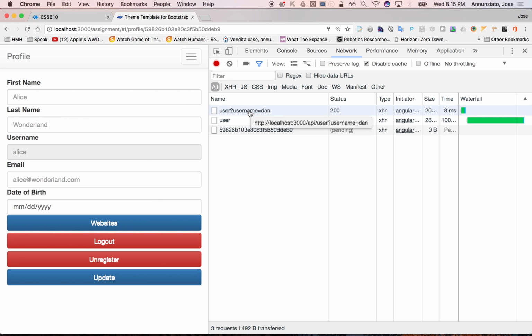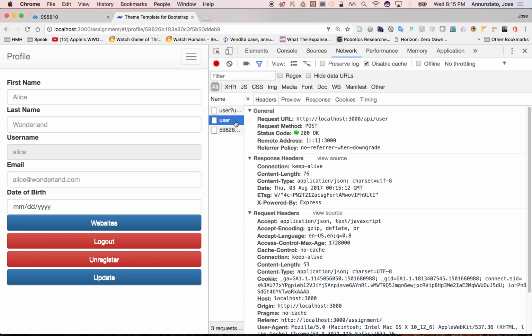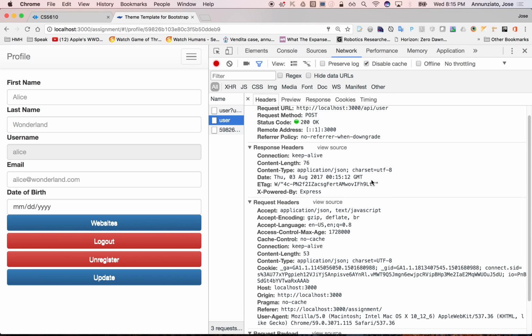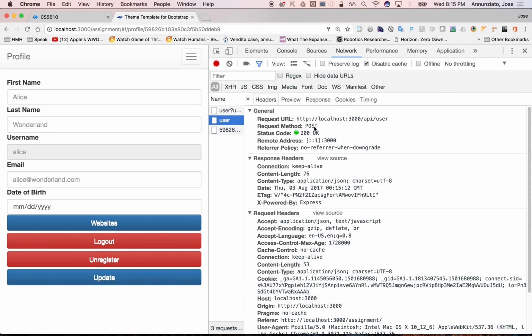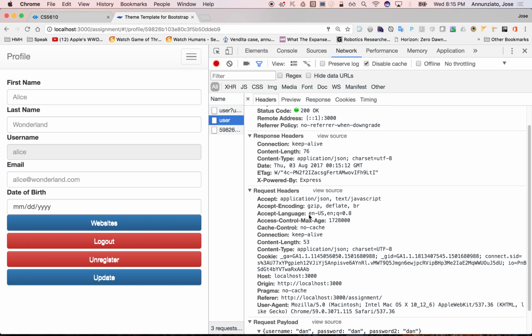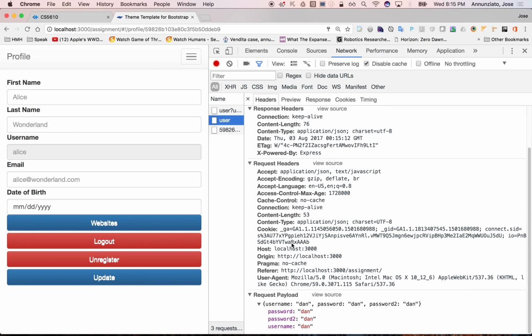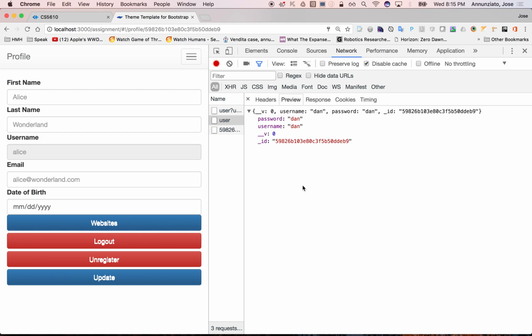It looked for Dan. It couldn't find Dan. And it sent out a post sending over Dan. There it is. And the response, this looks promising. Notice that it came back with an ID, right? That looks like it was actually inserted into a database.